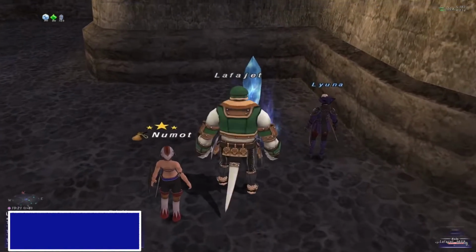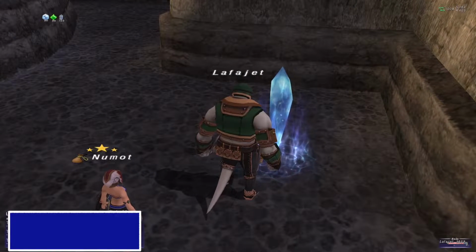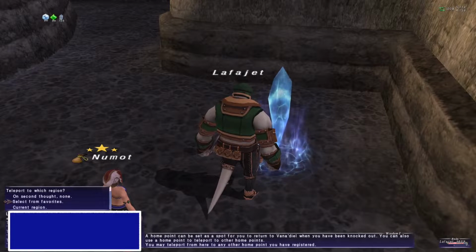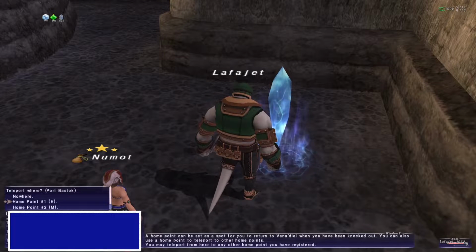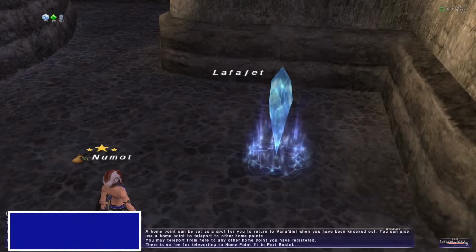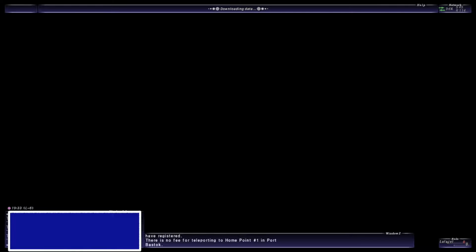Lion 2. So let's go ahead and warp over to Port Bastok. Home point 1. Trade that first, then we'll see if we can make a little trip to the Moogle, and that all works out. Let's head to Ostroja.